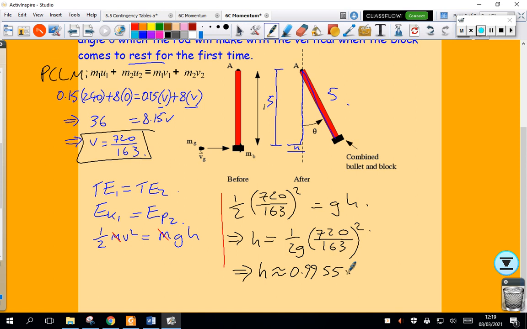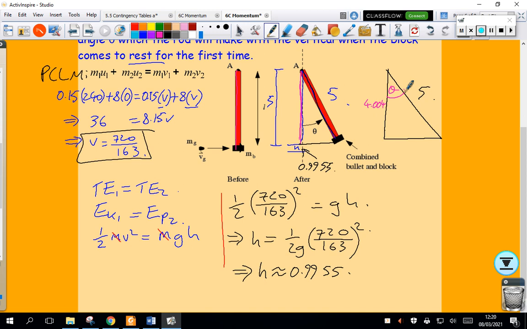Okay, so if we think about this, I can take a little right triangle out here, where this is the radius length of the circle, that's going to be 5. If that height is 0.9955, then this side here is just going to be the difference between that and 5. Remember, we said the whole length was 5, so we're going to subtract that from 5. And what we get is 4.004.